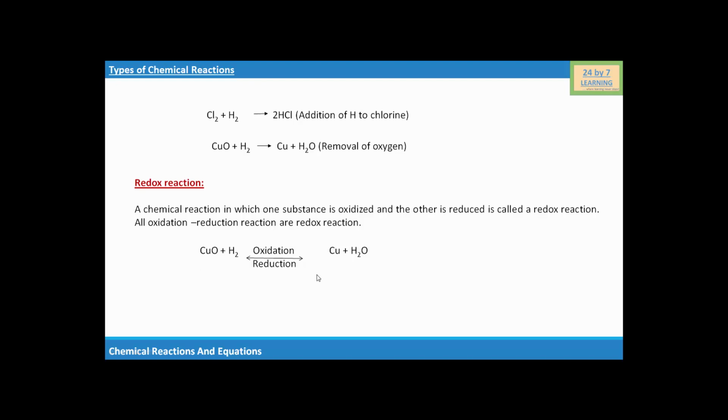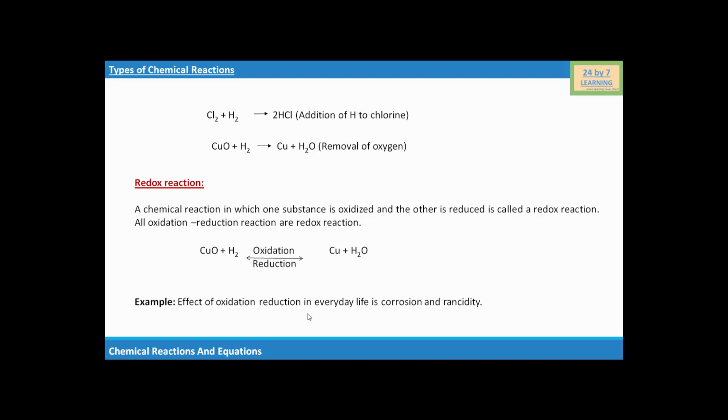And similarly, when we see this reaction in the opposite direction, copper is reacting with a water molecule, and the reaction will yield CuO, that is cuprous oxide, and hydrogen. And here in this reaction, hydrogen is being removed. That's why we can say it is also an example of an oxidation reaction. Thus, as both reduction and oxidation reactions are taking place in this reaction, it is an example of a redox reaction.